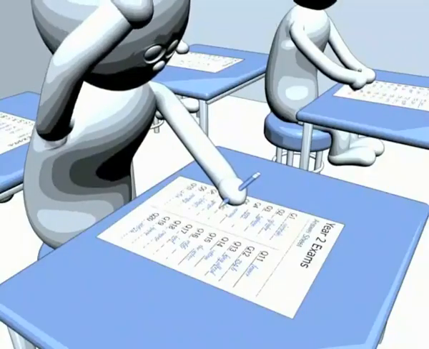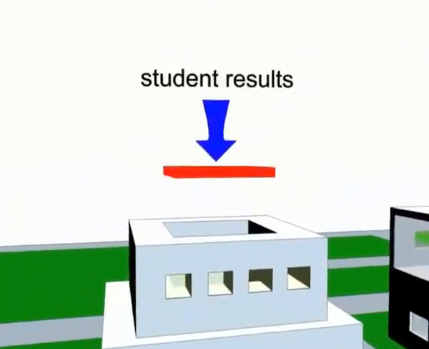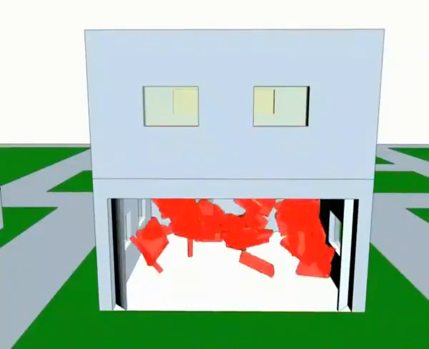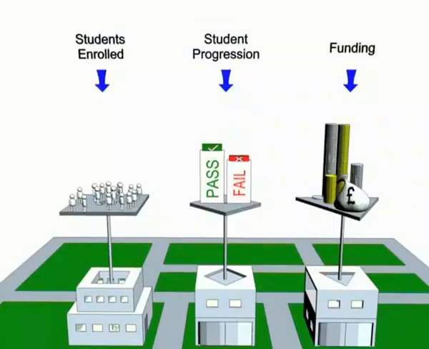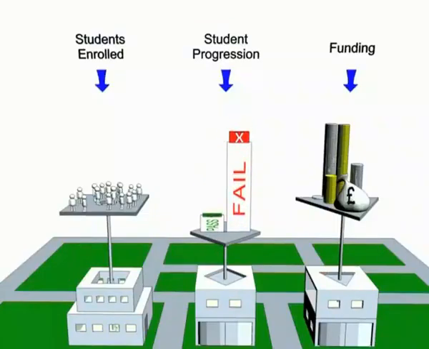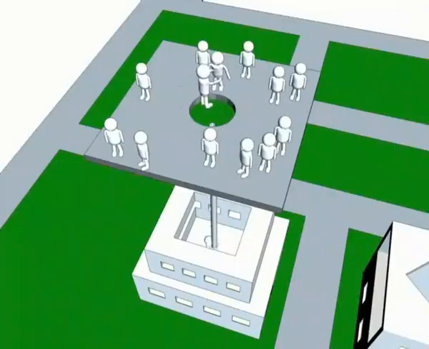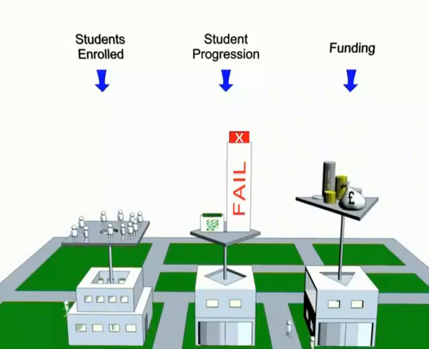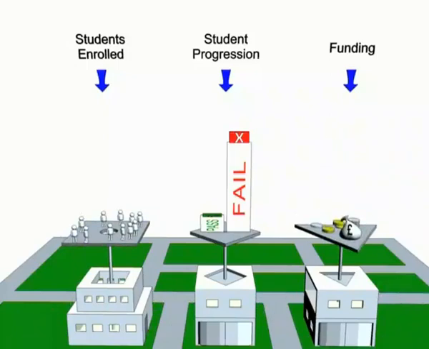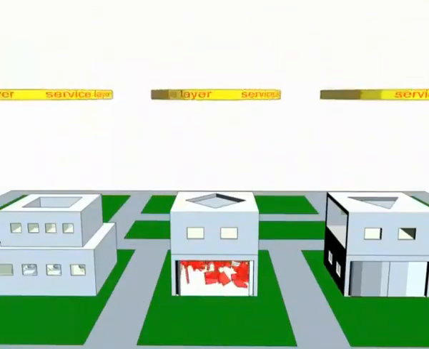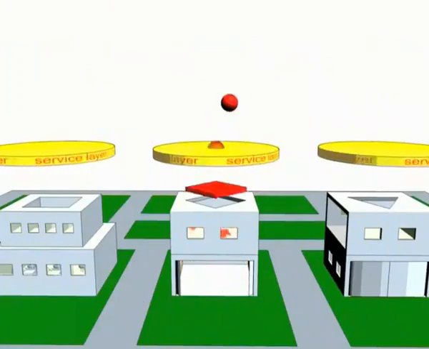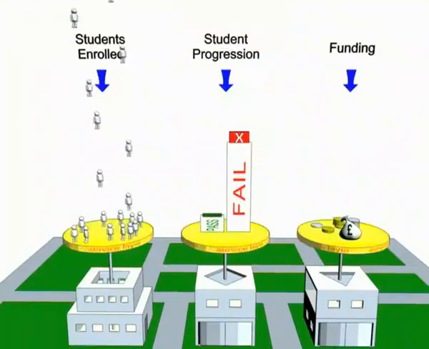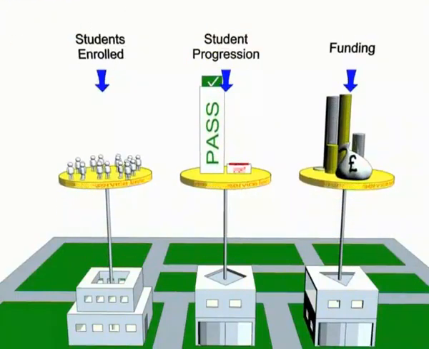Take monitoring of student progress, for example. Results are logged by a virtual learning environment, but how much of that data is shared with a management system that is tracking progression against funding? If the motivation and commitment of struggling students is not addressed and they decide to walk away, there is a direct impact on funding. If the data is freed up and shared across a system using a service-oriented approach, it could contribute to retaining student motivation and thereby maximizing income.